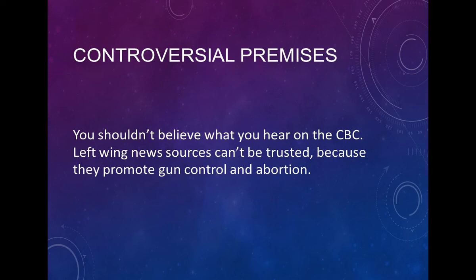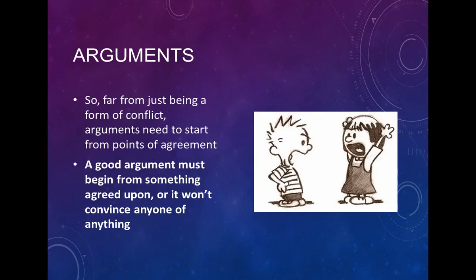So you believe the premise, and for you, this premise is a good reason for me to believe the conclusion. But if they don't believe the premise, you're not going to convince them of anything. Right? So you must start from common ground. Far from being a form of conflict, which is how people usually think about arguments, a good argument must start from agreement, right? You must start from common ground. You must start from something that the other person is going to accept, or you won't convince anybody of anything. Okay?